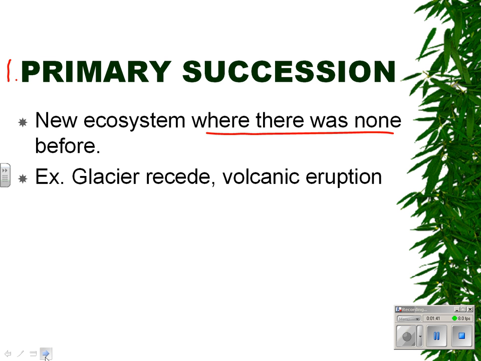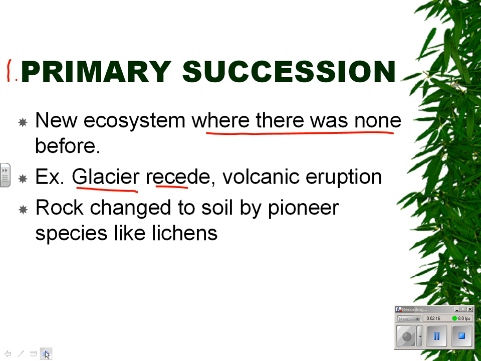This is how the Hawaiian Islands came about. They're volcanic islands. So a volcano erupts, and all the lava piles up, and now you have this island of rock. That's how Hawaii started. Or maybe, as happened here a few thousand years ago at the end of the Ice Age, the glaciers melted back. And what was under the glaciers was just rock. There was nothing else. So the glaciers do what we call recede, or fall back, and what's left is rock, and eventually you're going to get organisms growing there.